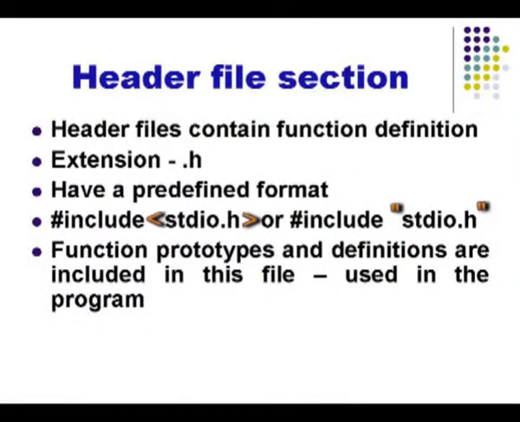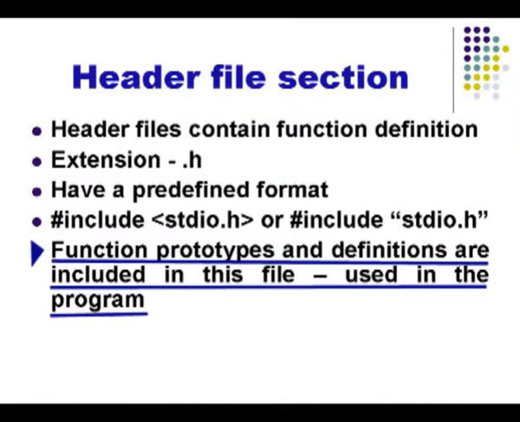So either of these two formats you have to use when you declare a header file, without which compilers will never run your program, because without a header file, a C program will not know what are the data types permissible in C, what are the symbols permissible in C. It will not have access to any definition. So the presence of the header file indicates to the compiler that you have to look into these particular files to know what are the symbols, what are the rules for framing statements in a C program. So function prototypes and definitions are included in such header files which are to be used in the program.